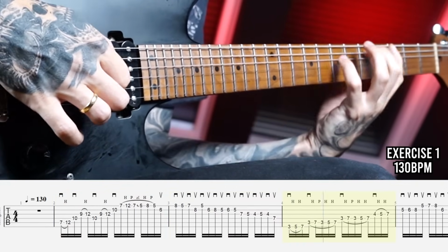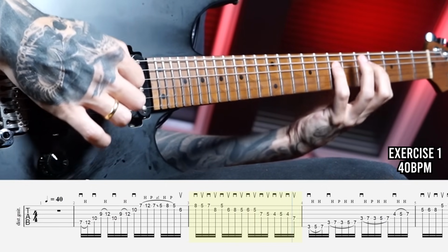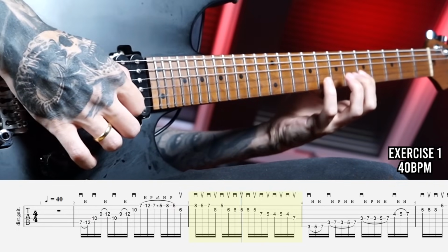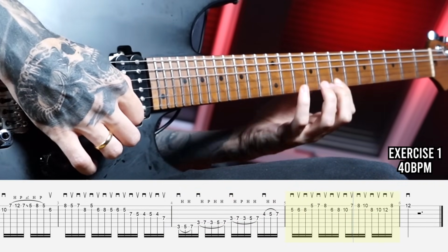application of different techniques. Because in the second measure, I'm switching to alternate picking only with a really interesting pattern. In the third measure, I'm completely focusing on legato. So on my hammer-ons and pull-offs, and I also kind of utilize a sweep picking approach, and then in the last measure I work on my alternate picking again with interesting string transitions.